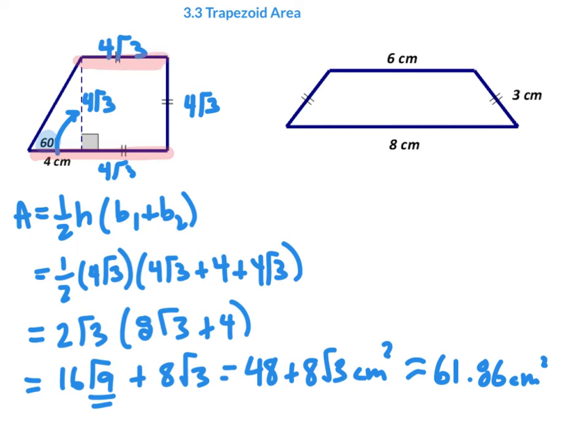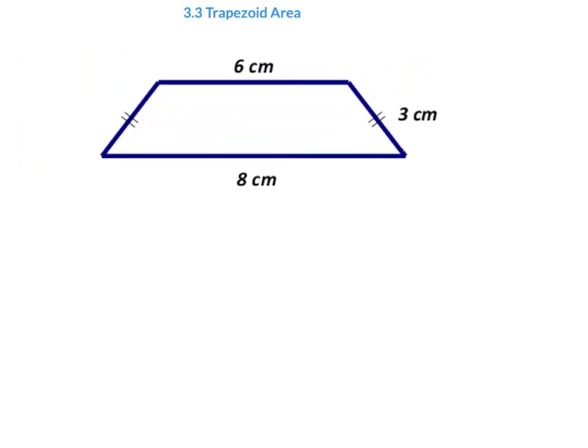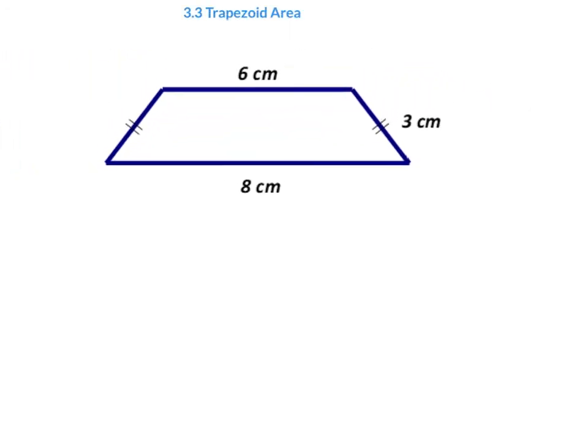But there's the top one, and there's the bottom one. There's base 1, base 2. There is our height. And we just do the math and keep things clean, and we get all our way down to here. This next one represents a lot of ones that are like this that a lot of students struggle with. I want you to notice, first of all, these dash marks.